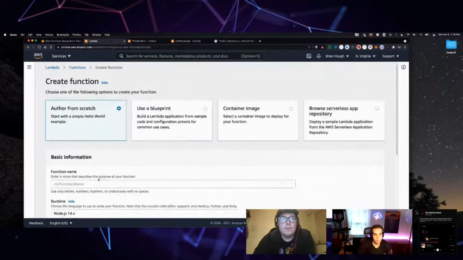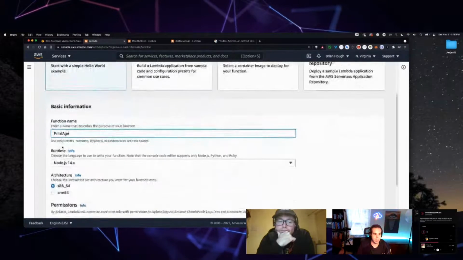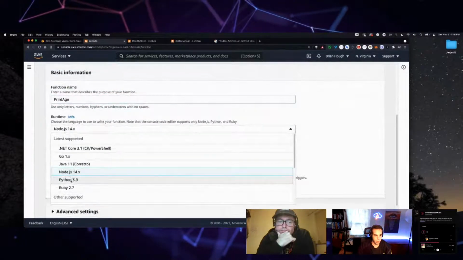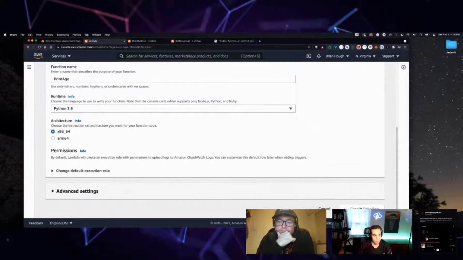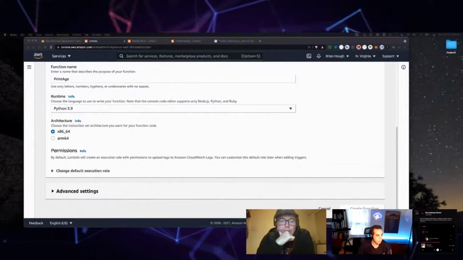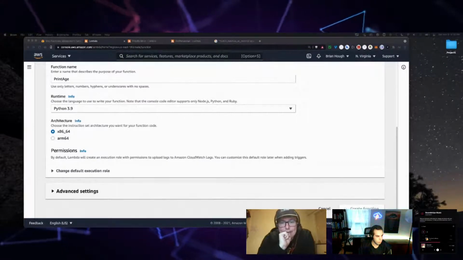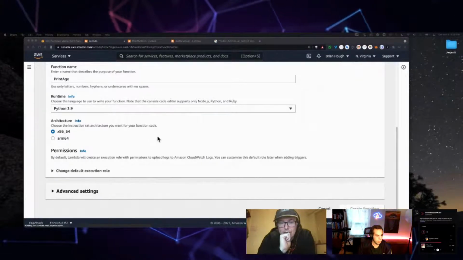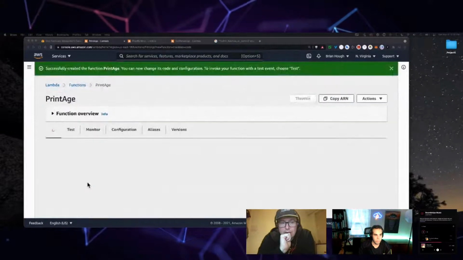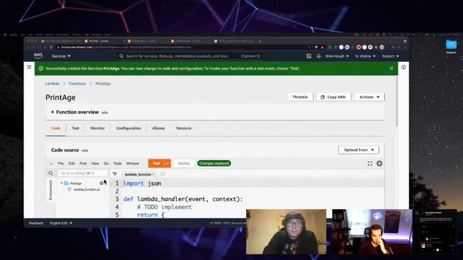And that is going to be a new lambda function. So moving back to lambdas, print age. We're going to make this Python again. We're going to do create function. Cool.